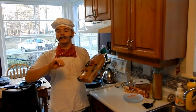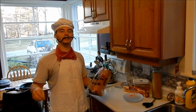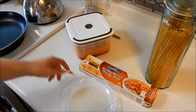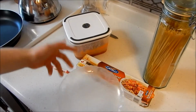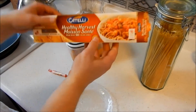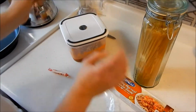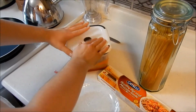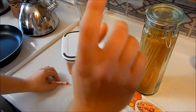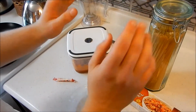Today we're going to be making a delicious batch of genetic diversity, or as I like to call it, the spaghetti. What you are going to be needing to make today's dish is, first of all, a plate to put all of the spaghetti on. Then you got the brown spaghetti and the white spaghetti and some spaghetti sauce and meatballs, which we have already prepared before the show. But to add more flavor to the spaghetti, I have a little secret.